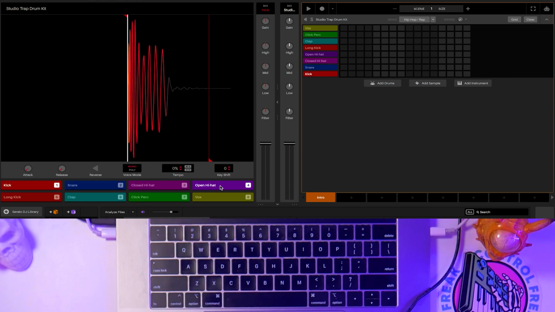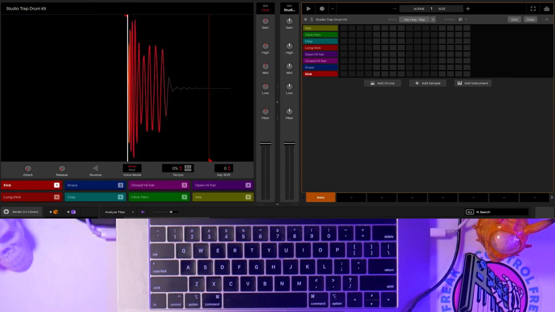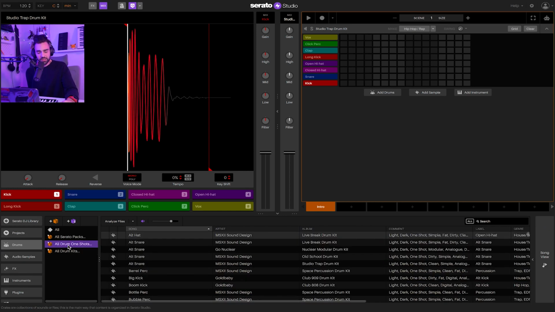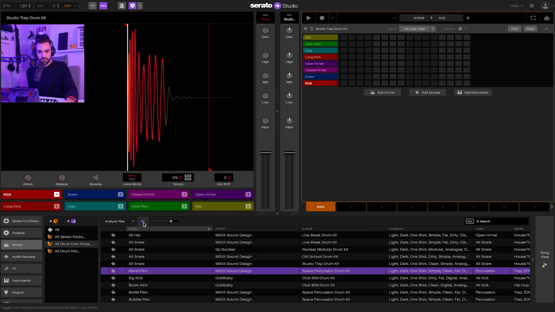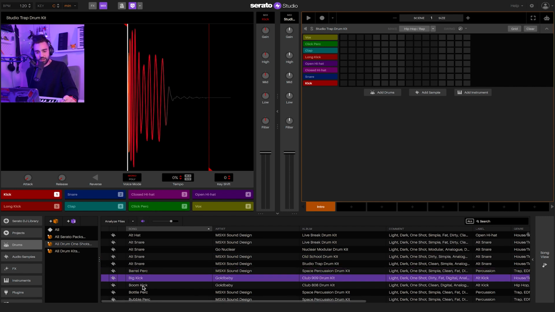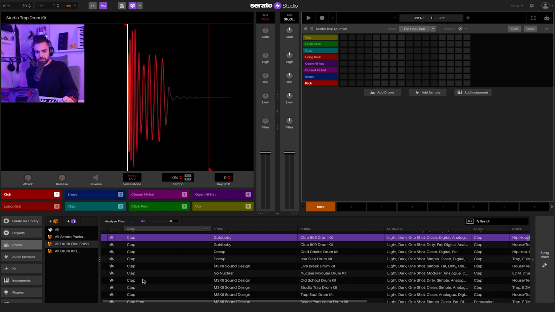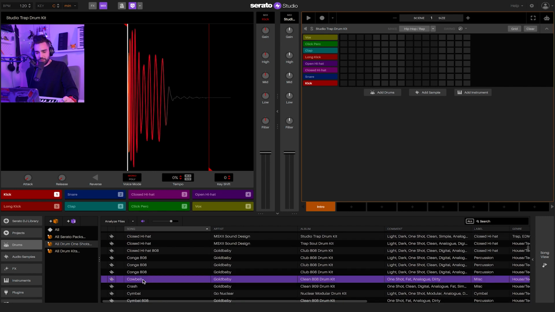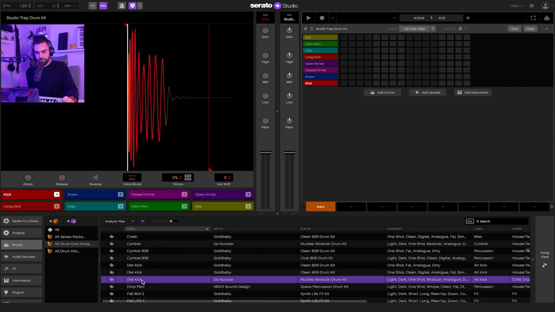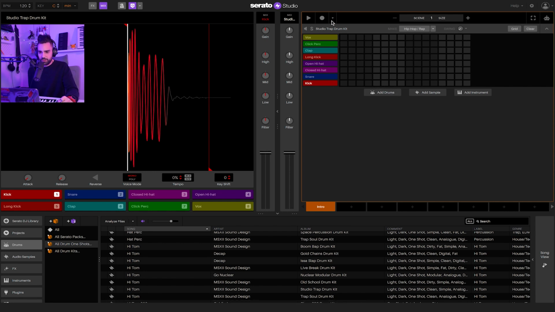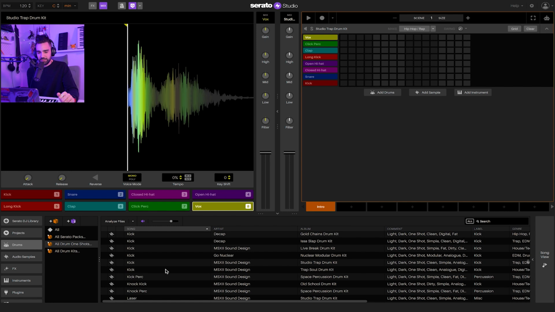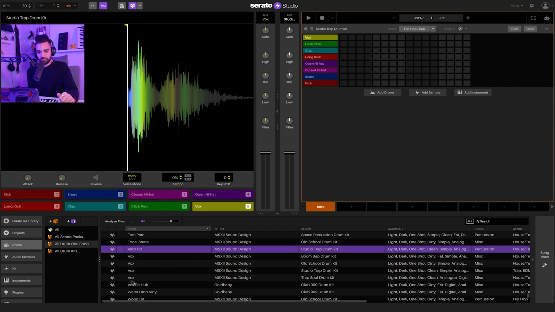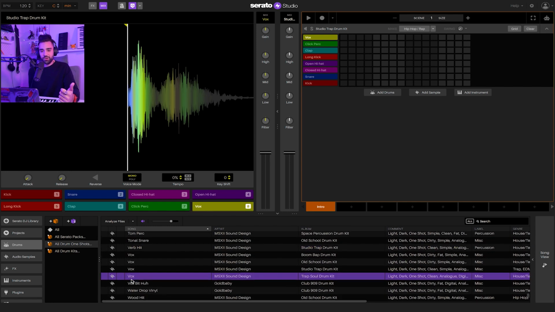but that's not to say that we're stuck using only the samples that are in these pre-made kits, because maybe we like some of the sounds in the kit, but not all of them. We can always go into drum one-shots and look for specific sounds that we want, and it will preview them as long as this little preview icon is turned on. Specifically, it would be great to find a vocal sample for this kit. Now, I like this one's okay, but I actually want to find something maybe that sounds a little bit different. I actually like that one a lot better.